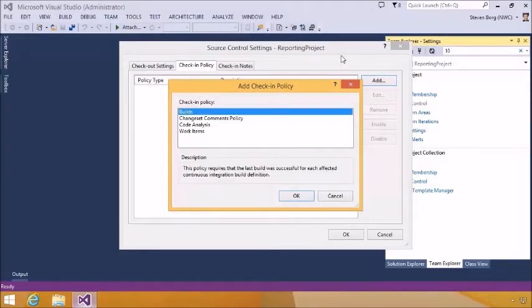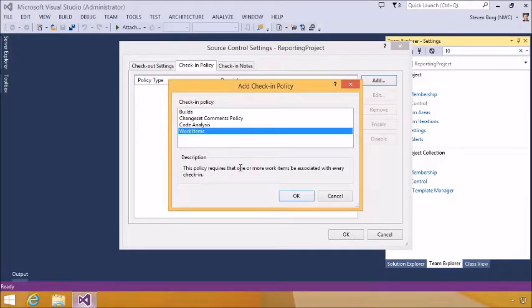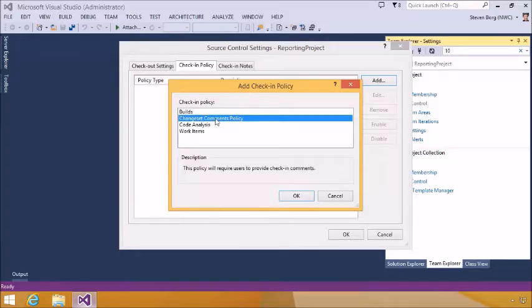So the Power Tools add more onto this, like a work items query policy. For instance, the work items one requires that you do an association with a work item before you can check in, but it doesn't care what work item. A work item query policy says that you must associate this check-in with a work item that is satisfied by a query. For instance, you may want everyone to check in and associate with the task that they're working on. So you could say it must be a task and it must be open, maybe, or an active task. So you can do those sorts of things. Others, we can require a change set policy. You must have a comment to check in.